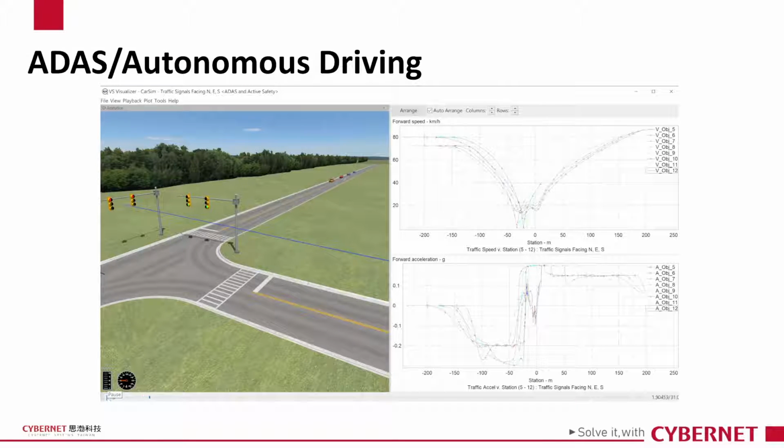In the last few years, there's been great interest in simulating scenarios involving advanced driver assistance systems, or ADAS. In this one, the blue hatchback with the yellow arrows on the sides is the ego vehicle. All the other traffic vehicles are represented as moving objects in CarSim. They can have basic physics controlling their motions.